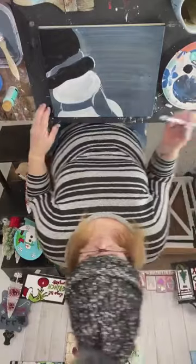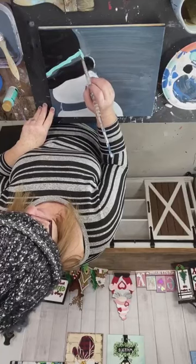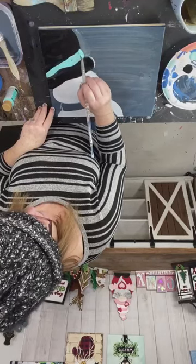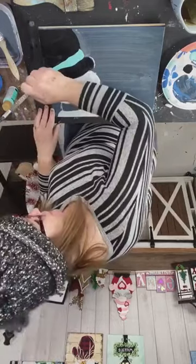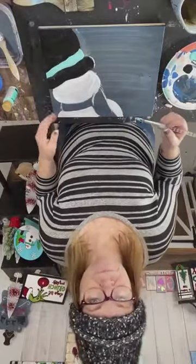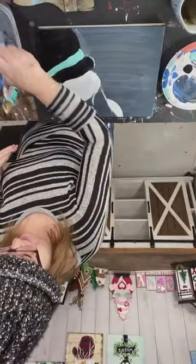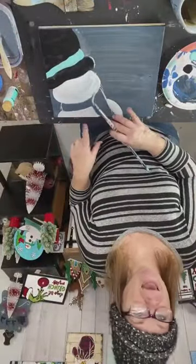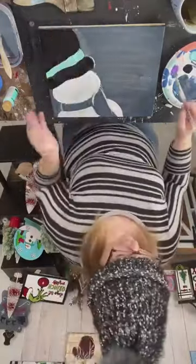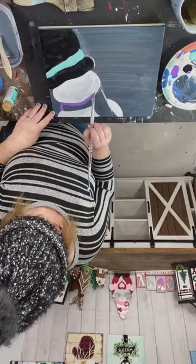I'm going to go right in. I have a nice big round paintbrush. I'm going to add it — it's okay if I pick up a little bit of black, it'll just be shading. It's the first coat, guys. It's layers. I like to go around the corner a little bit — it helps. And I'll most likely put some gold around the side. I'm thinking a buffalo plaid purple — I kind of like that idea. Let's go ahead and color block it in. Color blocking is simply painting one color and assigning that color to an area.